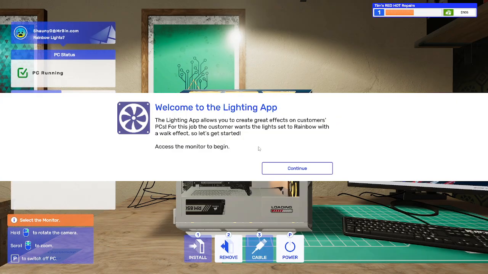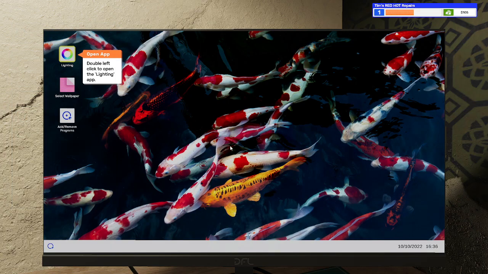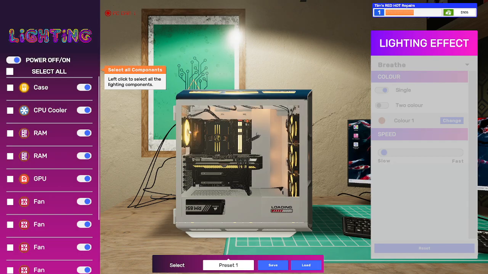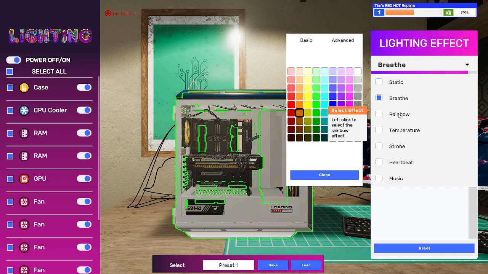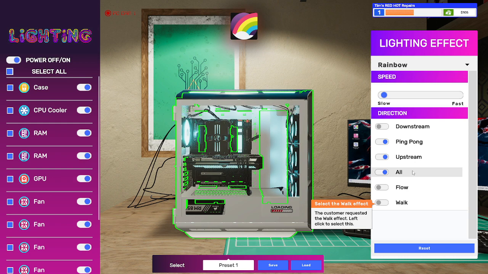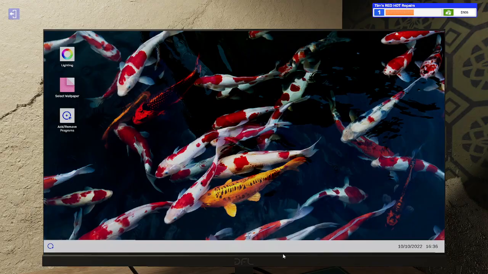Right, what am I doing with this one? The light app allows you to create great effects on customers' PCs. For this job, the customer wants the lights set to rainbow with a walk effect. So let's get started. Right, so I need to start by clicking on him. Oh, it's already installed. Nice. Select all. Change. Rainbow. Walk. Continue. Rainbow. Slow down a little bit. That's good. Save. Close.